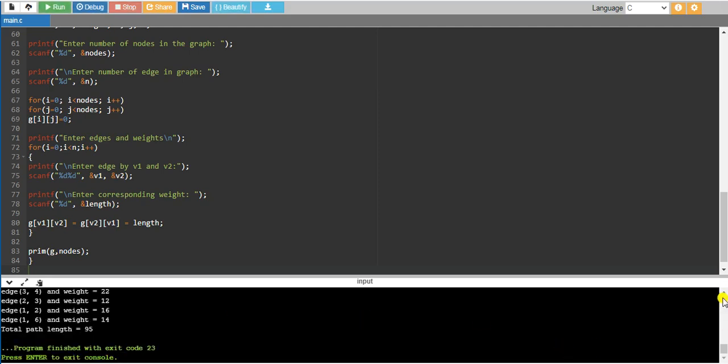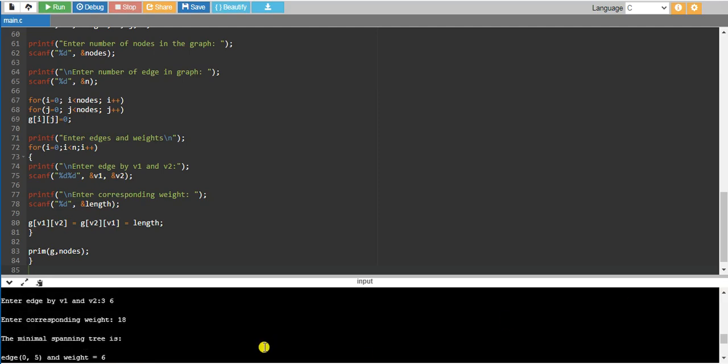So here the minimum spanning tree is: edge from 0 to 5, that is first node to fifth node, weight is 6. Then edge from 4 to 5, weight is 25.